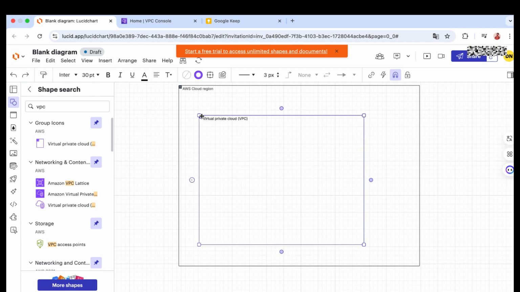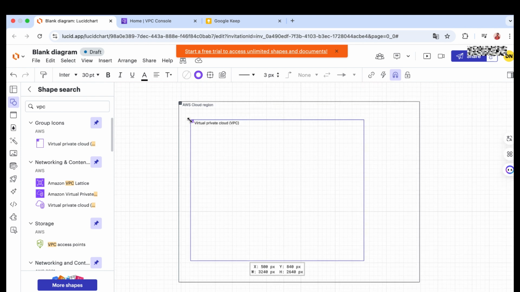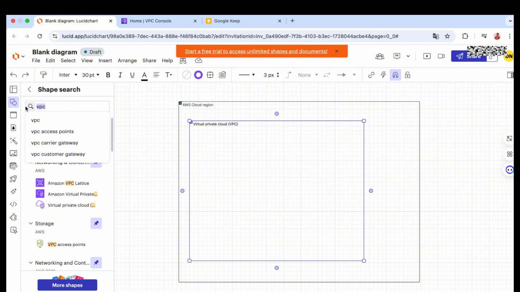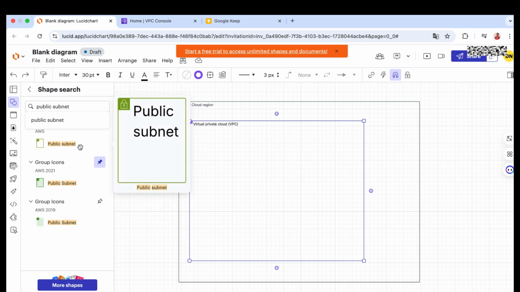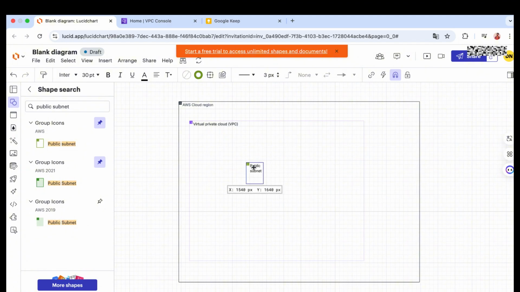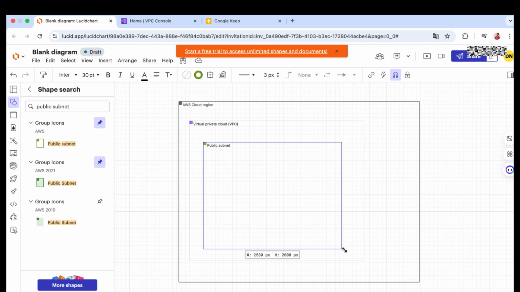And we are going to add here a public subnet, and the internet gateway.